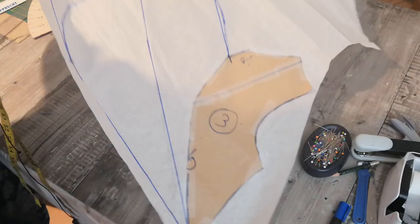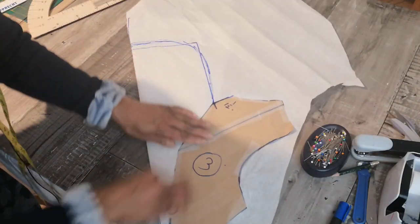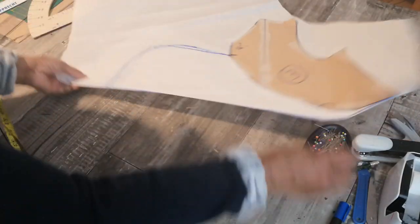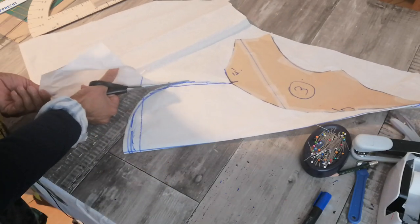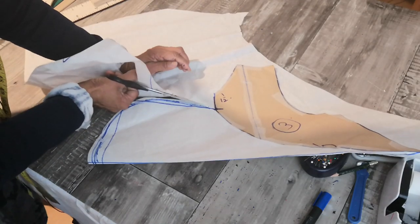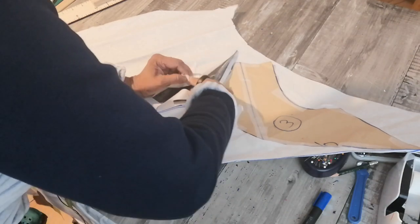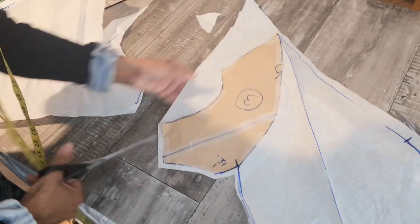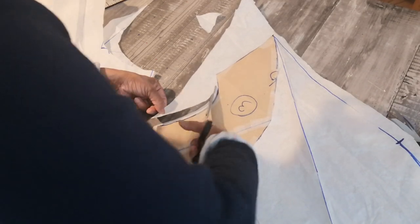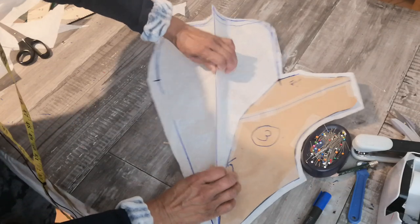Look, now you fold this line and cut with sewing allowance. Then I come here, I leave sewing allowance. Also here. Okay. This is your third part.